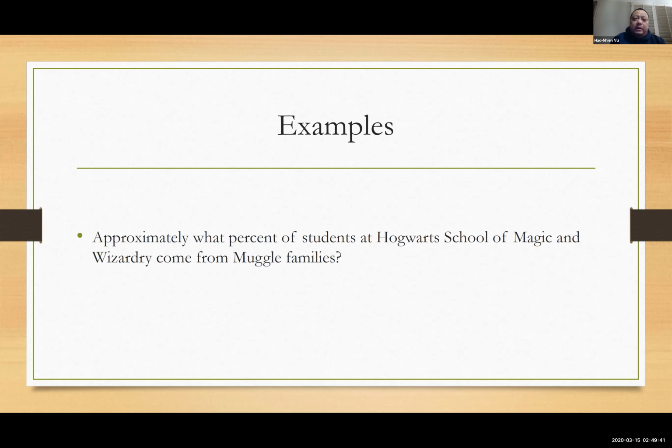The part about Muggle families, you don't need to understand any of these words that come from the Harry Potter series, but you don't need to know any of these words to see that the population is students at Hogwarts School. The proportion we're looking at is what proportion of it come from Muggle families. We're not creating a second proportion or population. We're just looking at the proportion inside this one population. So it's a one population problem, and it's a confidence interval problem, right? So next question.